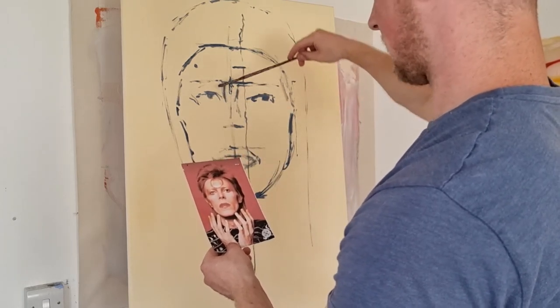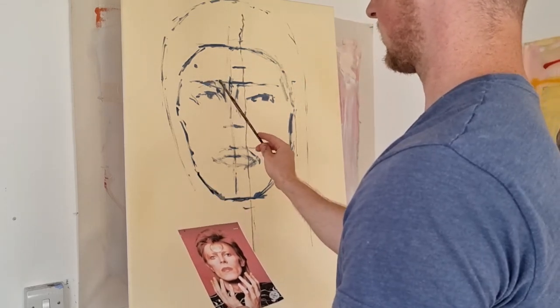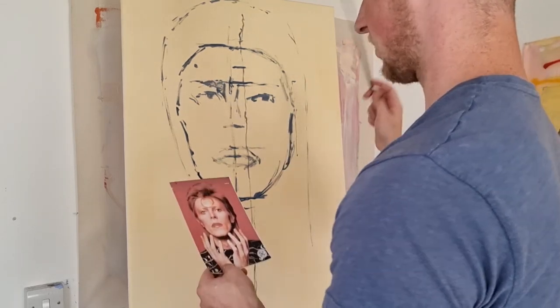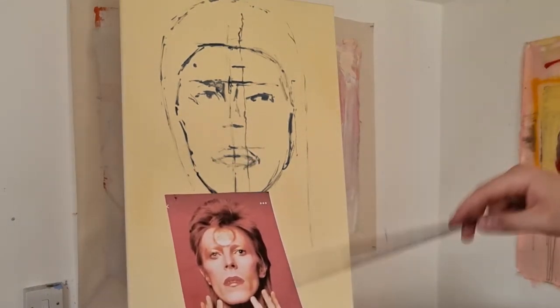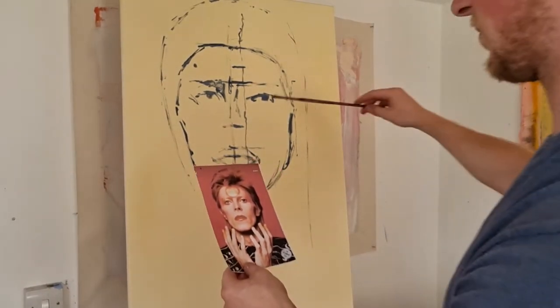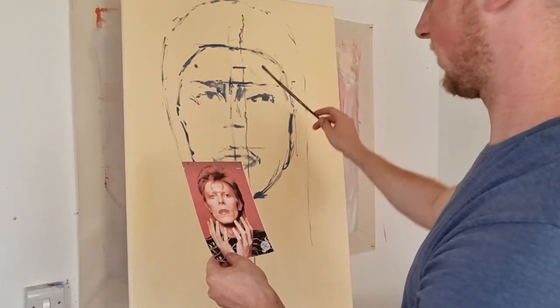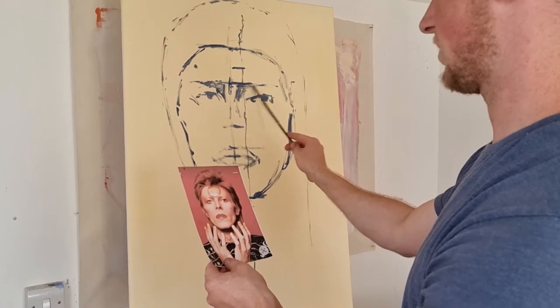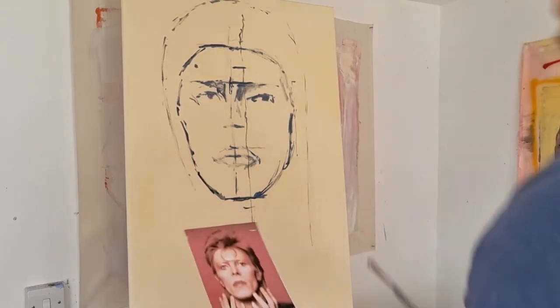And to be fair, I'm just gonna shade this bit in. Another thing, actually, if you can, shade some of the darker bits in just lightly. It just helps so much more when it comes to the rest of the painting, instead of it just being loads of lines. So you can sort of see, it's almost like a little sketch.